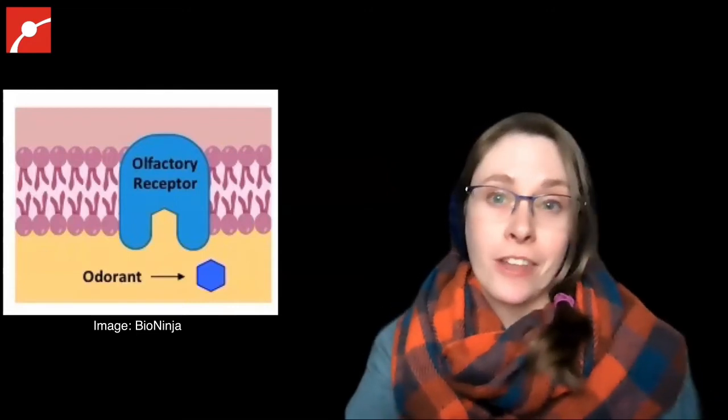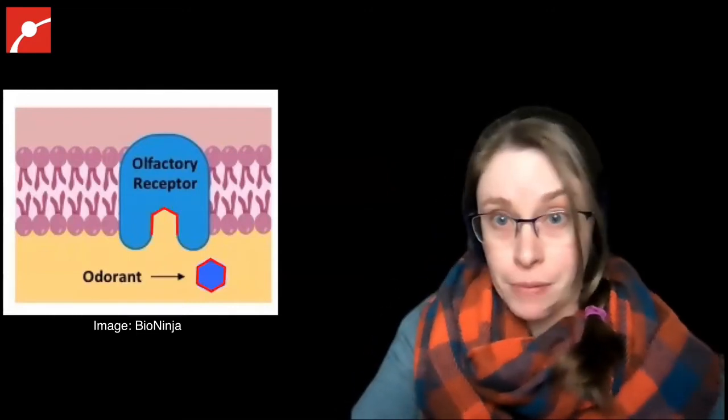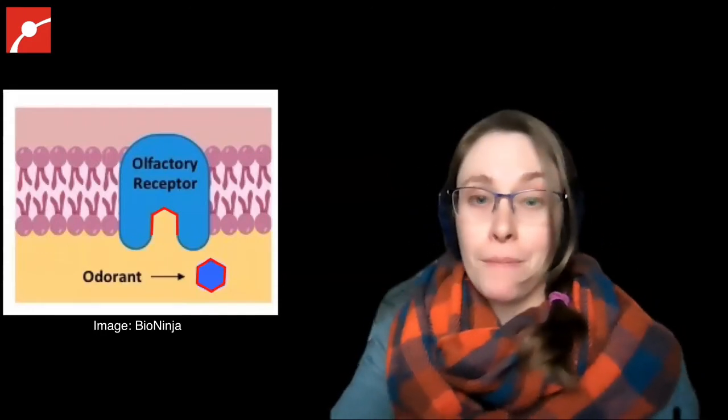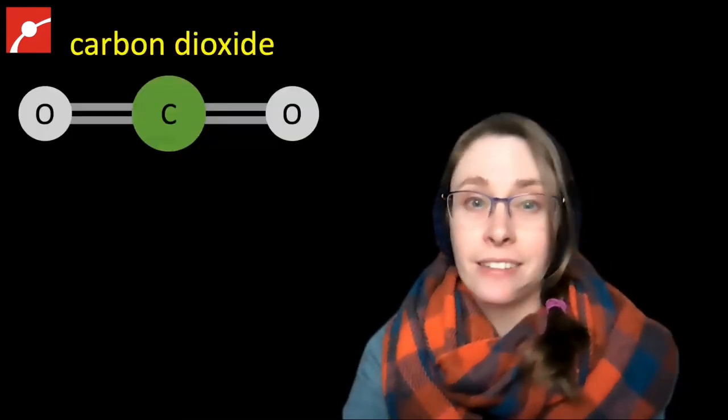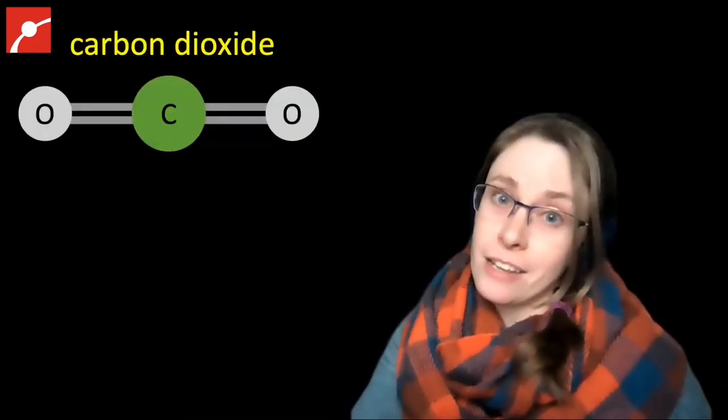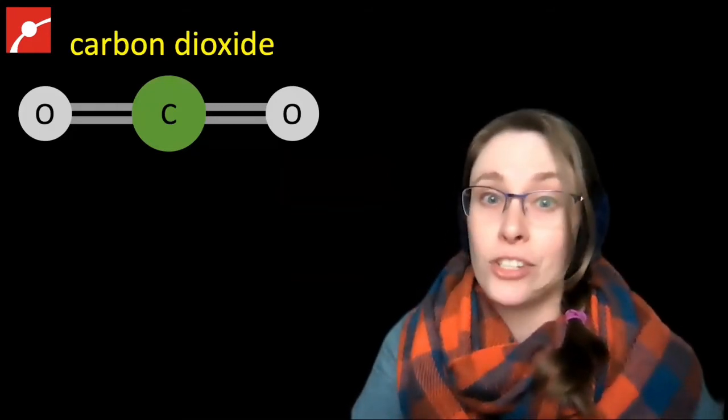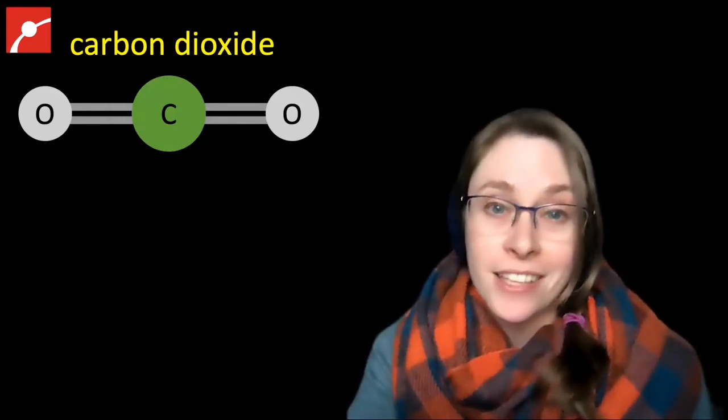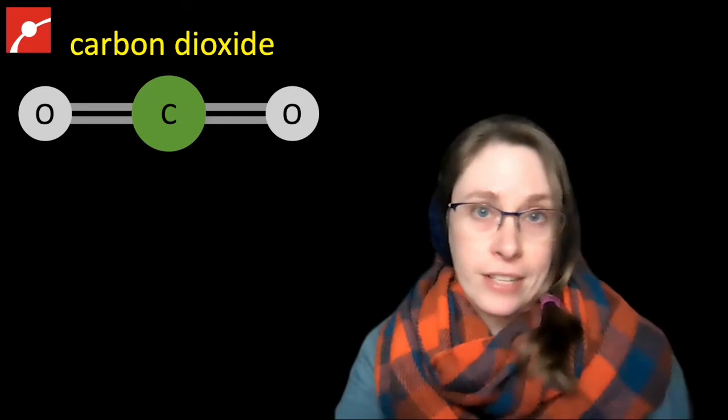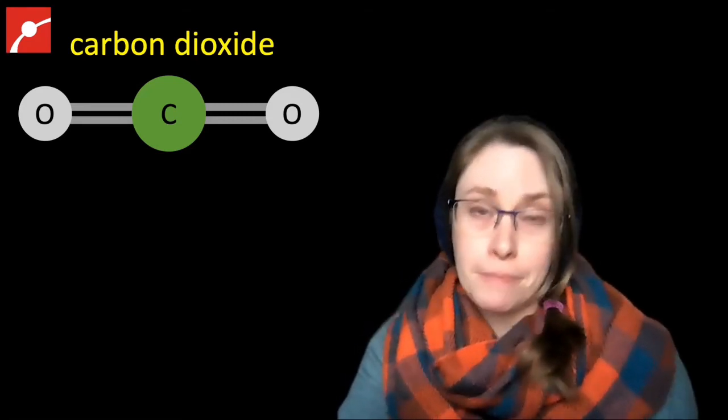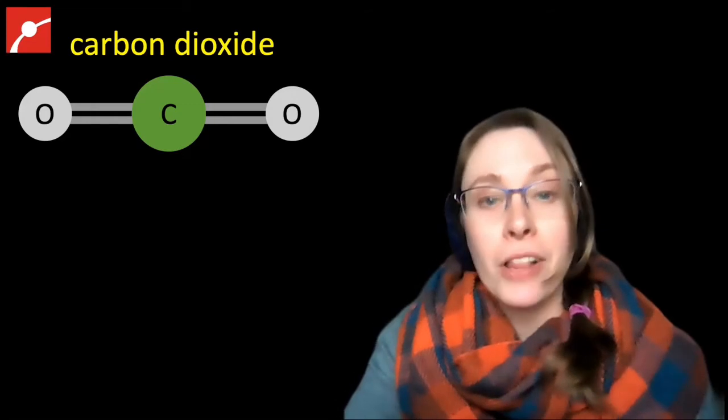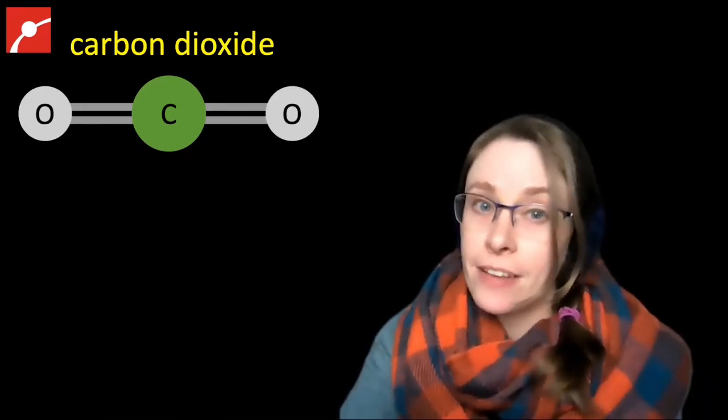Our sense of smell depends on olfactory receptors, about 400 different kinds of special proteins in your nose that react to different scent molecules and signal your brain that you're sensing a particular smell. Traditionally, this reaction has been thought to be all about a scent molecule's shape. But some recent studies suggest something a little different. Molecules are made up of different atoms, and each atom has a little bit of kinetic energy. This molecule of carbon dioxide, for example, is made of one carbon atom and two oxygen atoms, arranged in a line like this and connected by chemical bonds. These atoms are basically bumping around inside the molecule, pushing and pulling each other a little bit. But this jostling doesn't happen just any old which way. Because of the specific types of atoms and their arrangement, molecules end up vibrating in very specific ways.